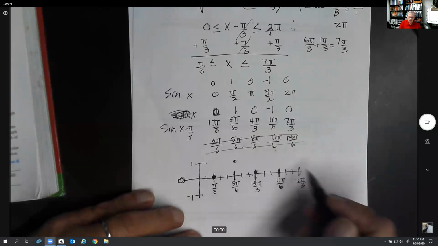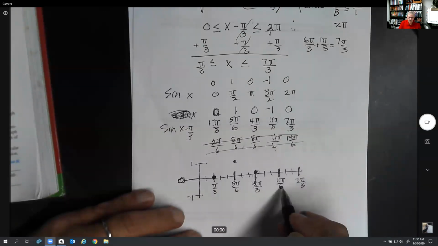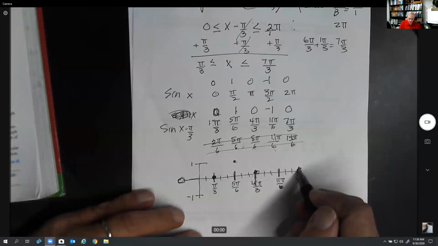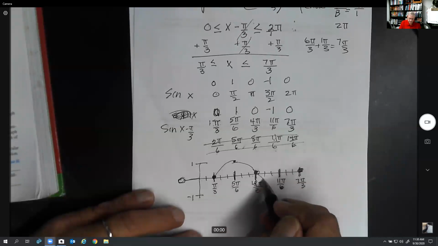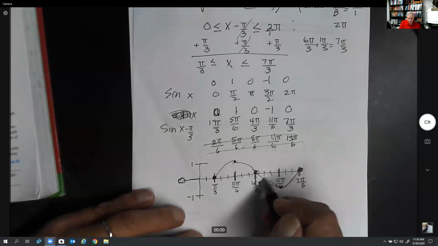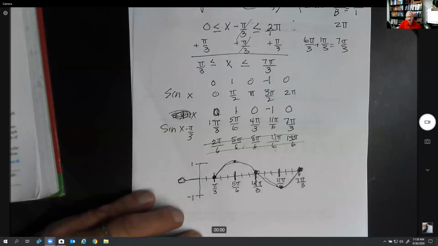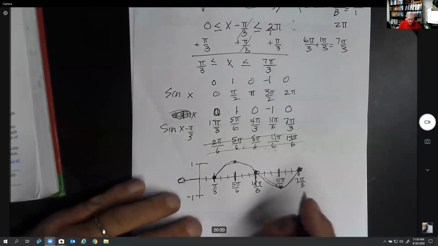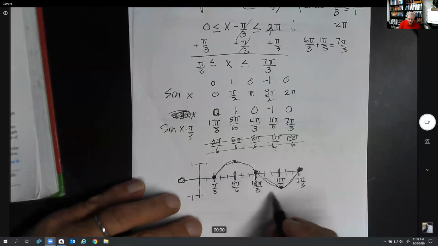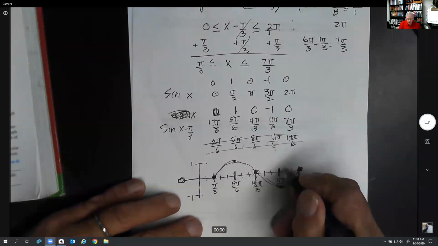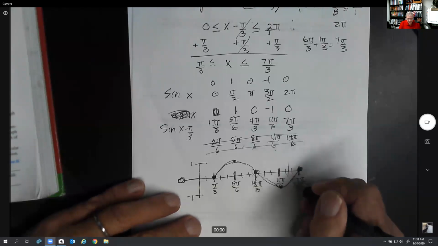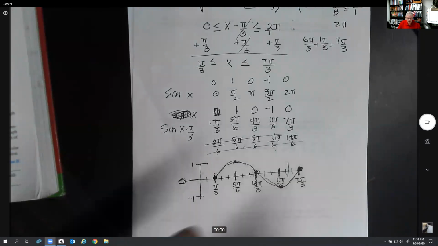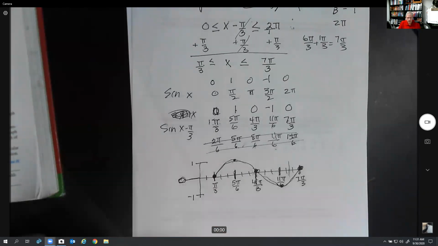0, 1, 0, -1, 0. And that's how we're going to trace it out. So it's quite a bit of work to get these things in translation. Now, normally the curve would have gone here and ended right here, probably right in here someplace. This would have been our normal cycle. So it's been moved over just a little bit. It's been translated from where it should have been.